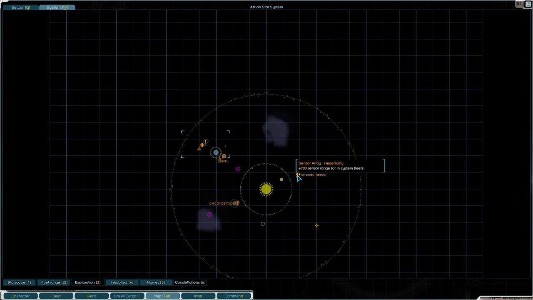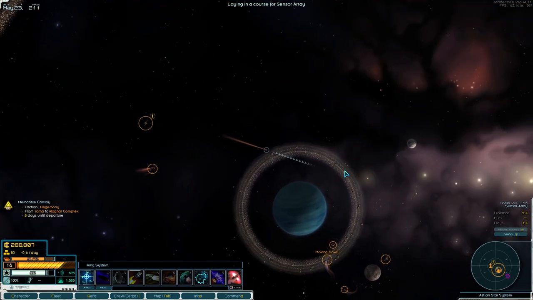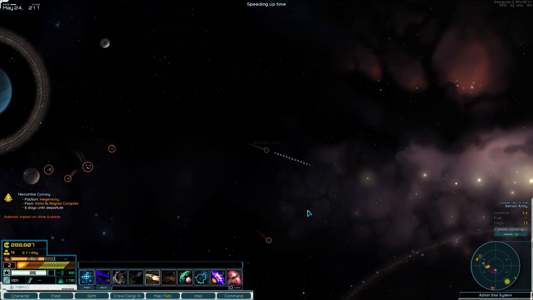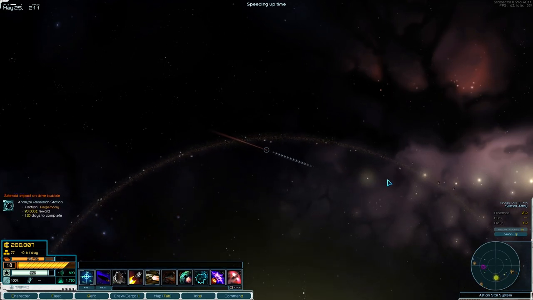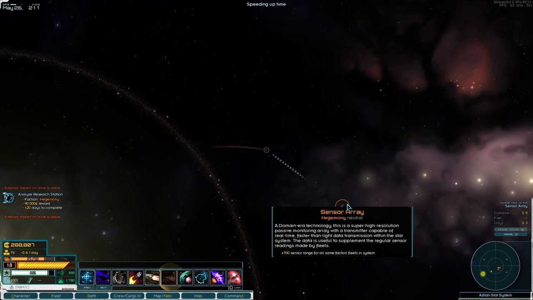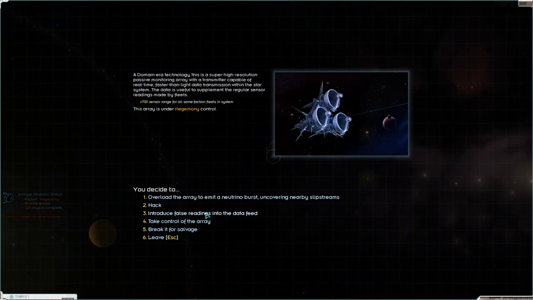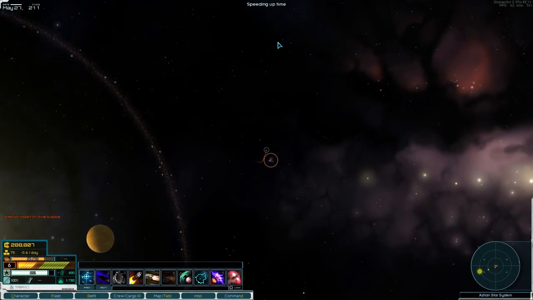Right, what were we going to do? We were going to go over here. Let's go over there. Go really fast. Oh, not emergency burn, you muppet. Anyway, I'm a muppet, people. That's right, I wanted five, five to make it go fast. And then let's put bad data into here. Someone else said that as well. Introduce false readings into the data. Proceed. Leave. Let's run. Run!